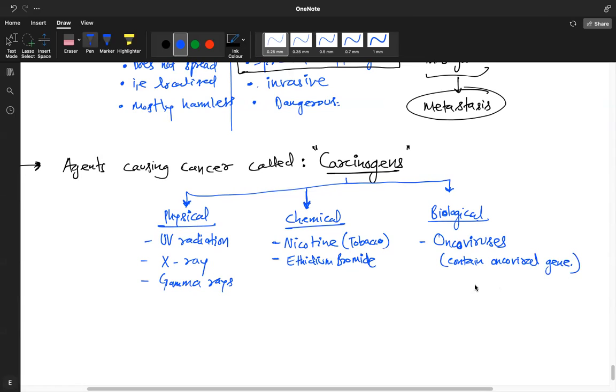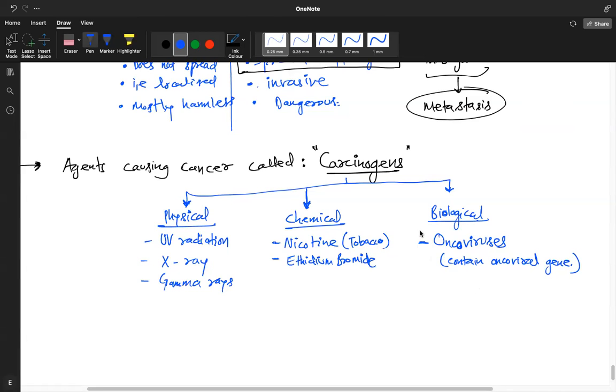Now this is a very interesting part, where some kinds of cancers can happen due to oncoviruses, but they don't spread from person to person. This is one thing which is very weird, right? We have not seen a virus infecting a human, causing cancer, then that human infecting another human and causing cancer. So even though there are some viruses that can cause cancer, first, they are very rare. They are not very common viruses around us. Second, they do not transmit from person to person, so it's not communicable.